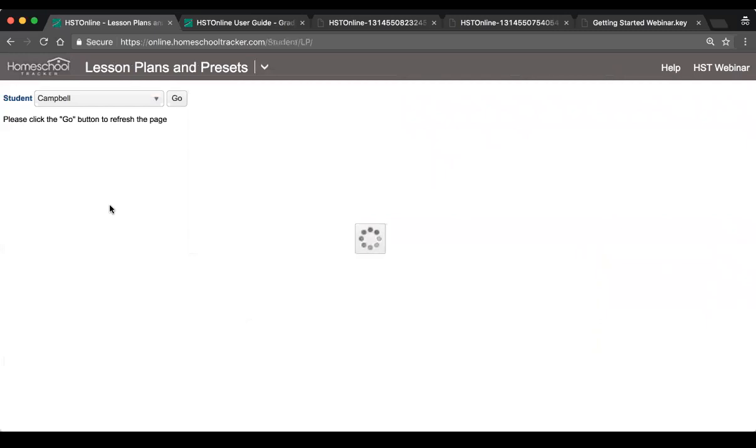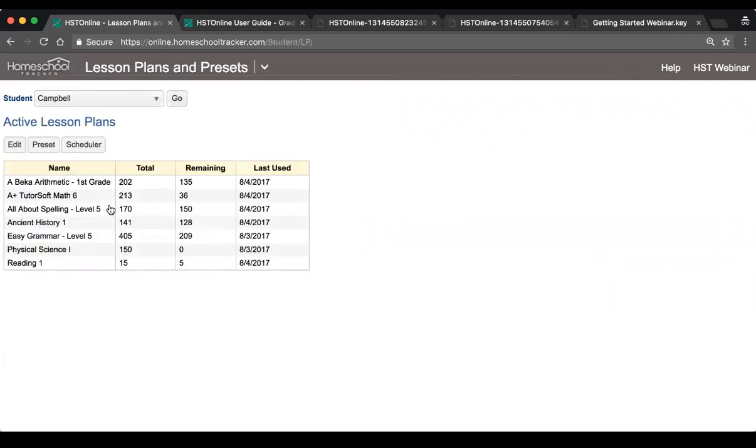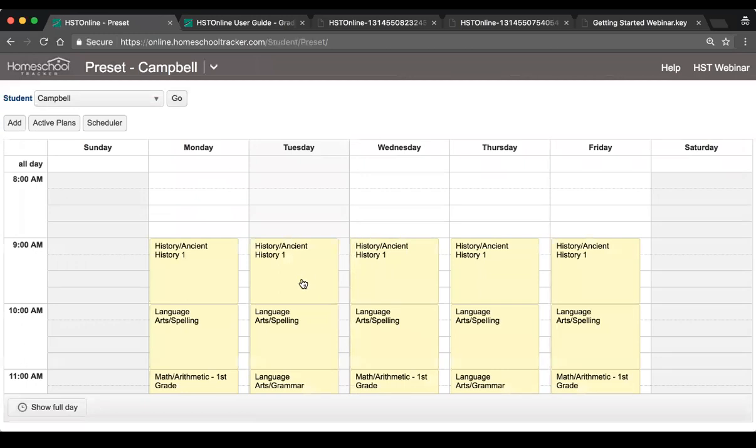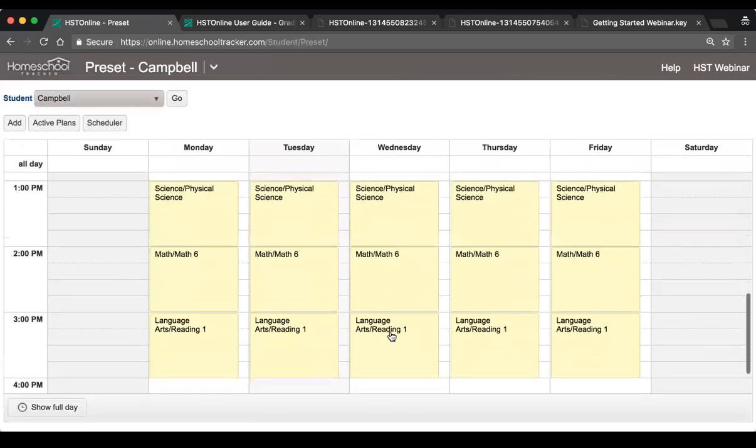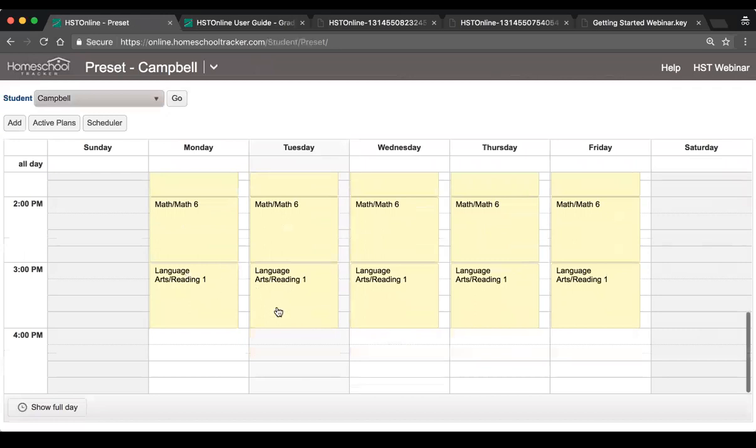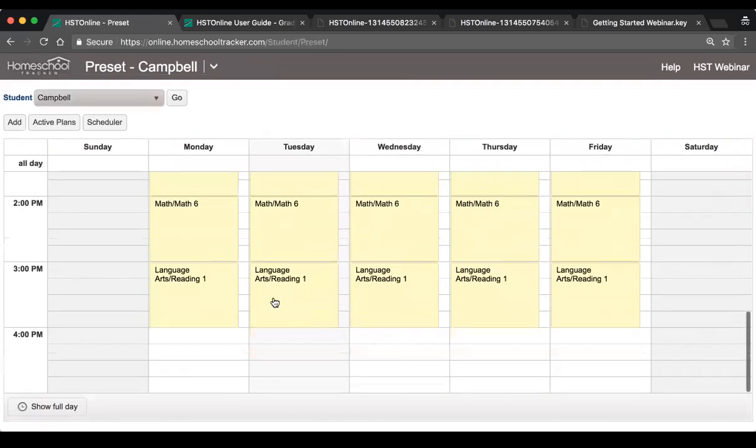And this takes a little bit longer to load just because it's pulling in all this data for the different lesson plans that we're using. But once it comes up here, you can click on preset. You can choose which student you're working with and then choose preset. You can also change the student here as well. And if I want to set the presets, so I had all of these kind of set here. Let's go ahead and create a new one.